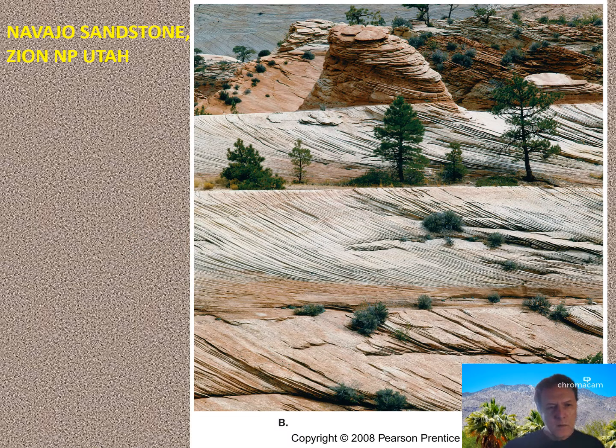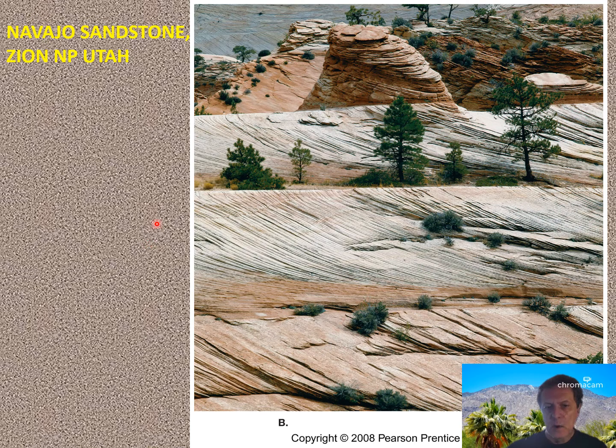So if we look at this slide, this is the Navajo sandstone in Zion National Park, Utah. By the way, if you haven't visited there, I highly recommend it. It's an astounding, beautiful place, part of the Colorado Plateau, which is full of wonders. Look at these lines in this rock. This is all sandstone. These lines represent the faces of sand dunes. So these are actually, if you will, petrified sand dunes. This was a desert environment for many, many years prior to today.